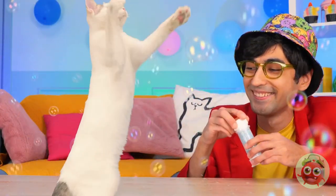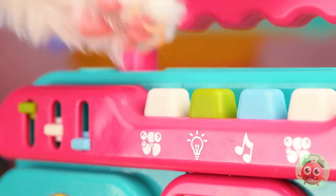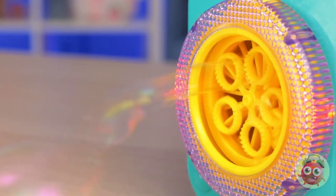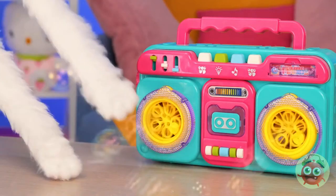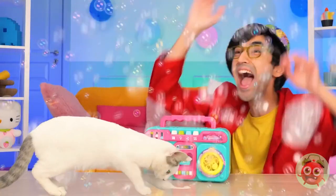Wow. Look at all those bubbles! But we're just getting things started. It's a bubble machine. Press play and watch it go. I think Kitty's a fan. And he's not the only one.